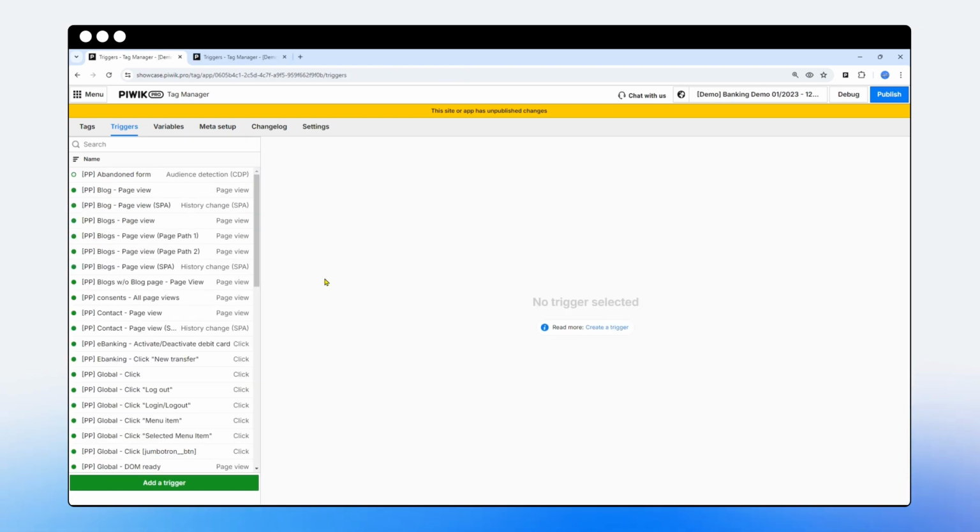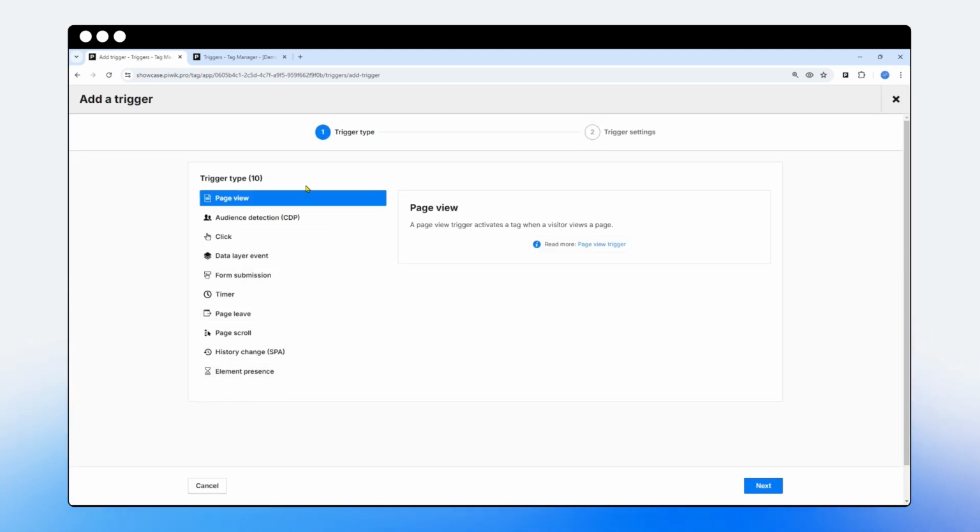Now let's get to the part where I explain different trigger types. So now we know that in order to add a trigger, you need to click on add a trigger. And here we see all different trigger types. Now we remember from the very beginning of this video that a trigger is a condition-based mechanism that listens to events. Now, how can I check what events are being listened to?